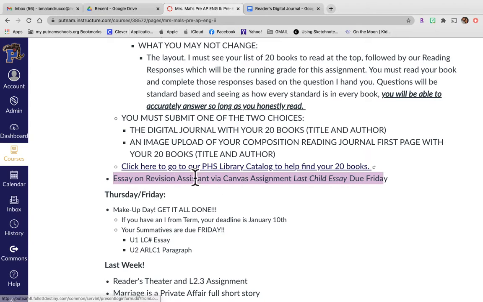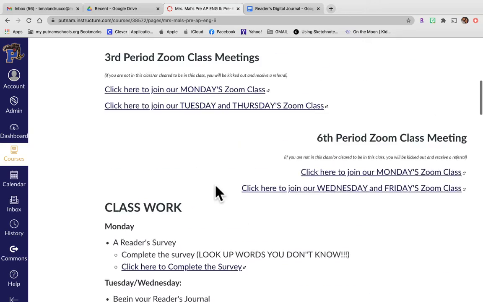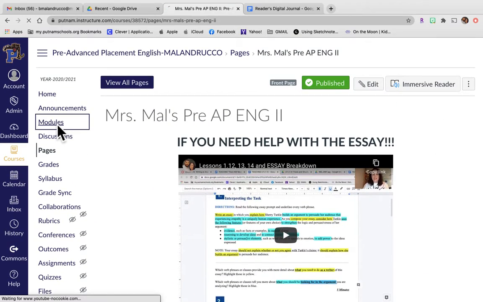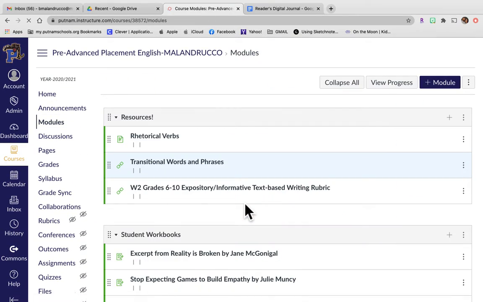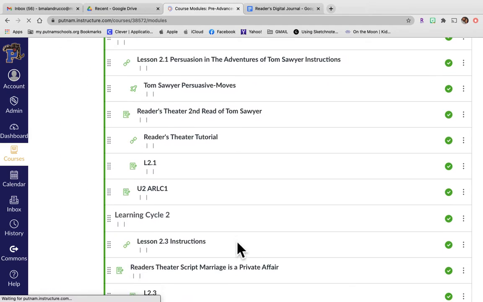I'm going to break down what Revision Assistant is really quickly, and I will probably have another video posted directly below this assignment showing you Revision Assistant from a student's point of view, because right now I can only see it from a teacher point of view. I'm going to go into modules, and at the end of Unit 2 is where you'll see that Revision Assistant assignment.